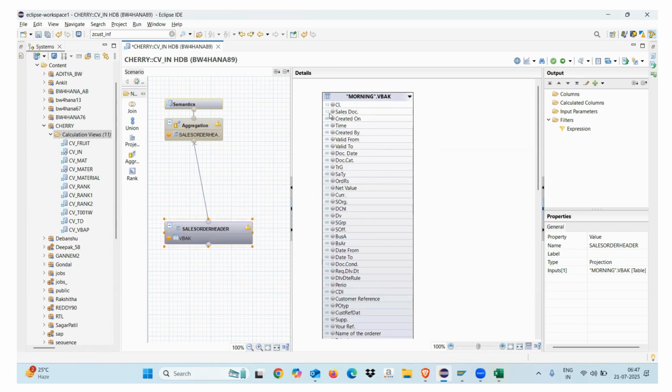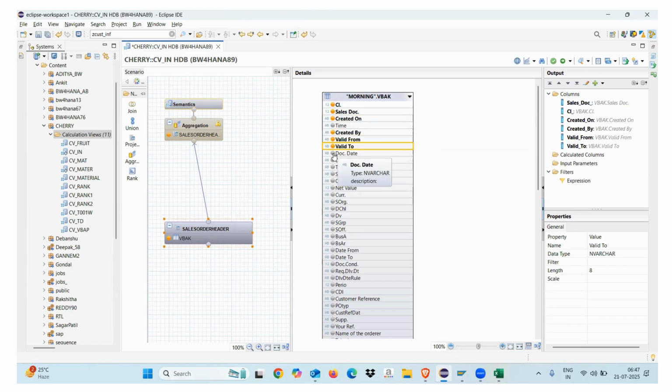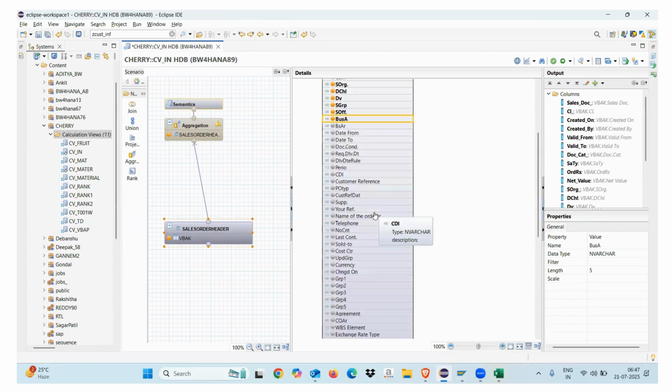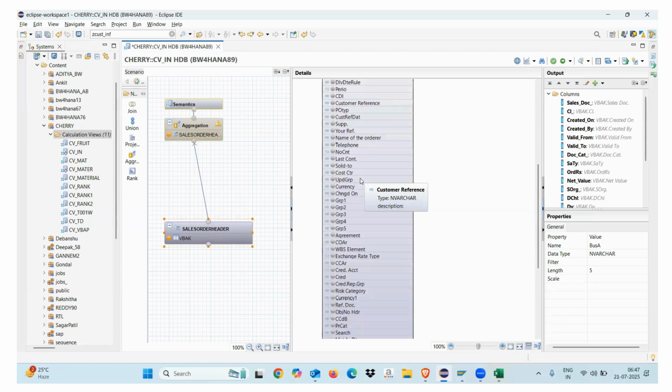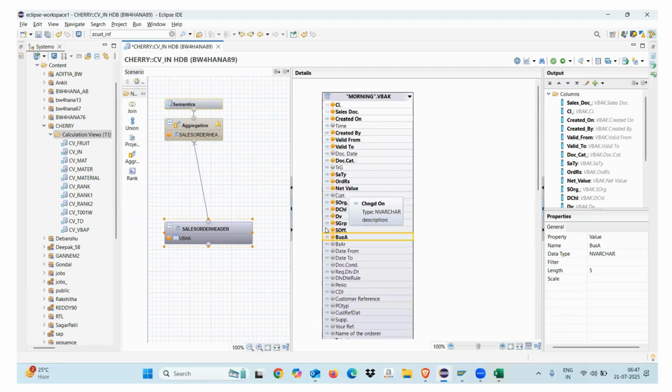Now we'll select only the important objects. We'll take these options.